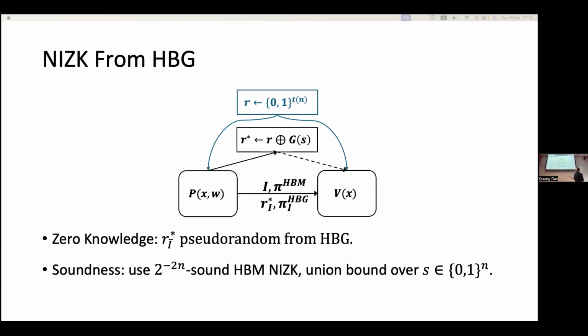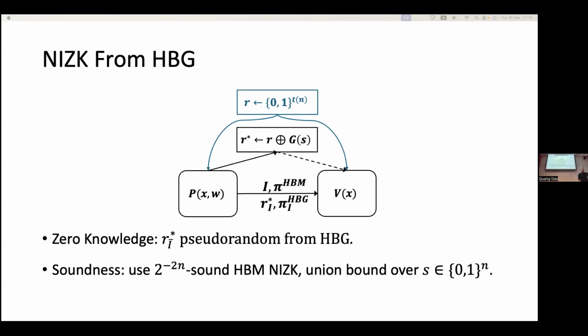Okay? So this is why R star is hidden, because R star I bar is the restricted subset of R, which is known by the verifier, XORed with the restricted subset of G of S, which is not known to the verifier. So why do we need R here? We need R here since R is known by the prover. Okay, so maybe we should talk about soundness, because this is also where we need R.